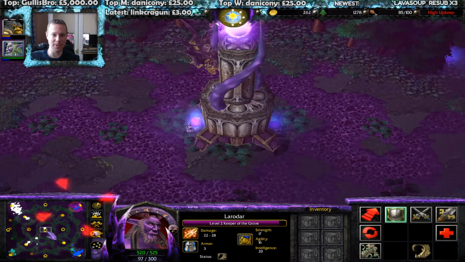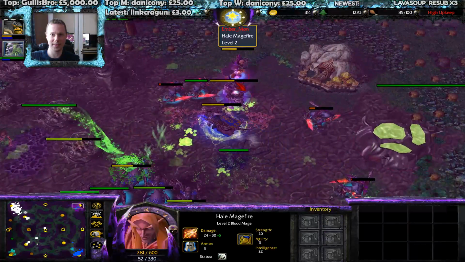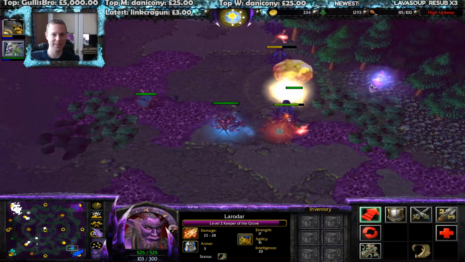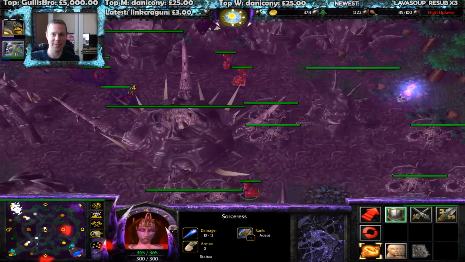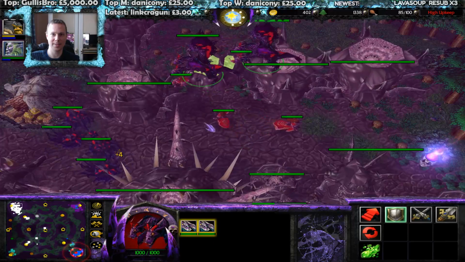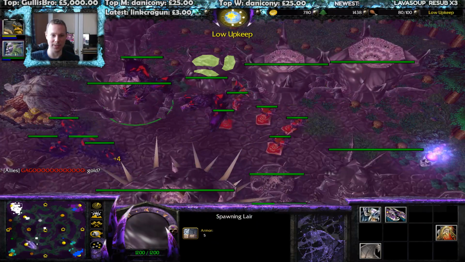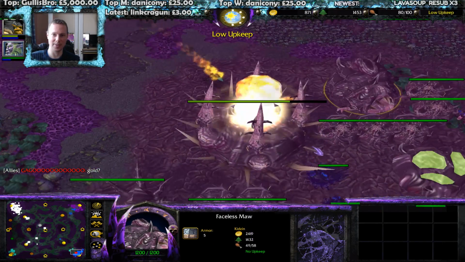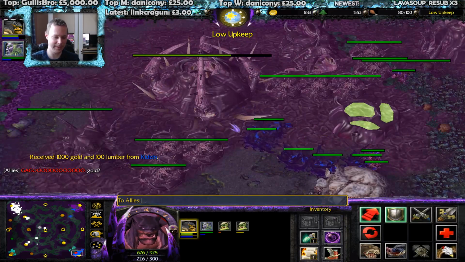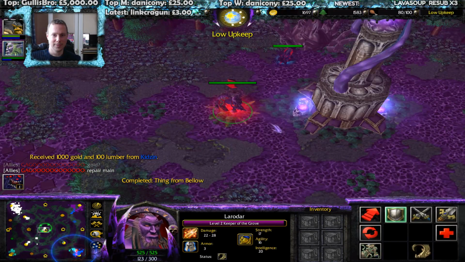If I get the item that gives the health pool, town is under siege once again. I'll cancel a chimera, see if he's got any gold for me. Oh yeah, he's got a lot of gold. Job done.